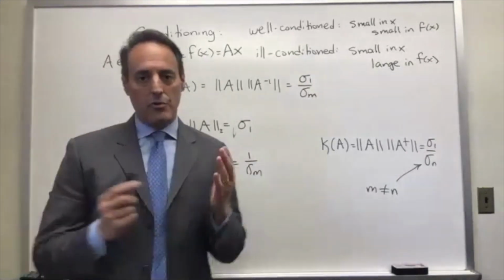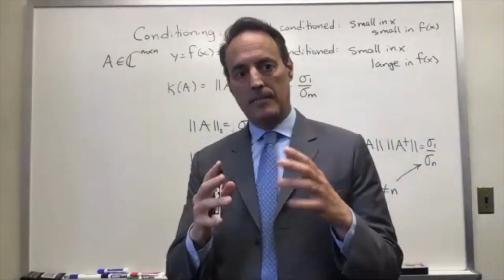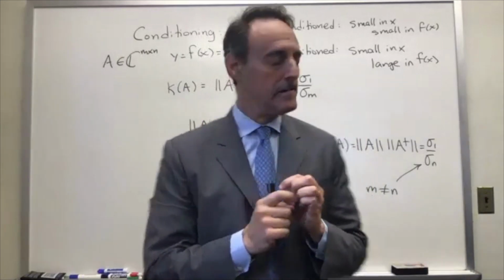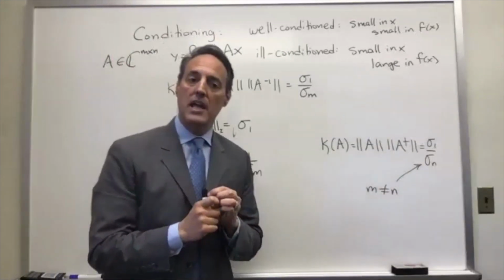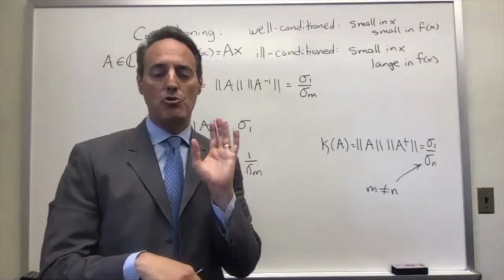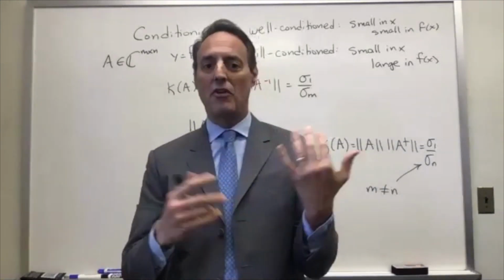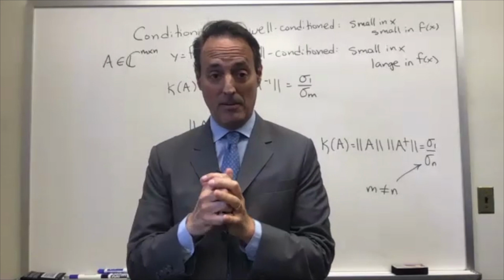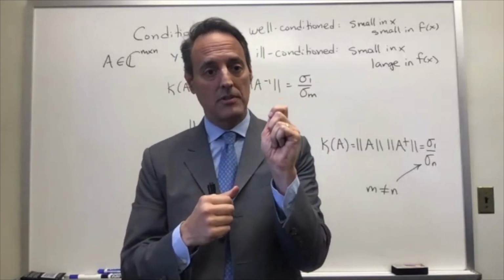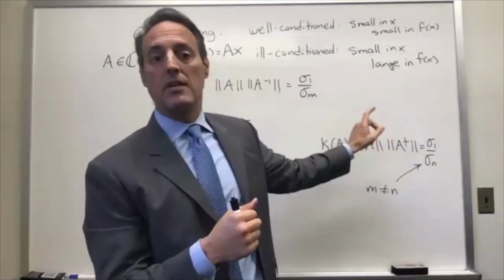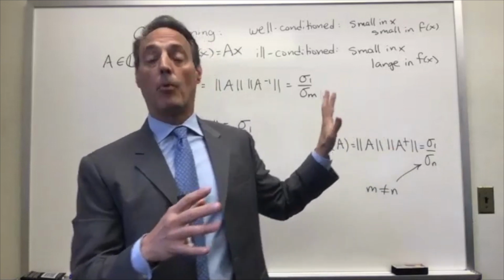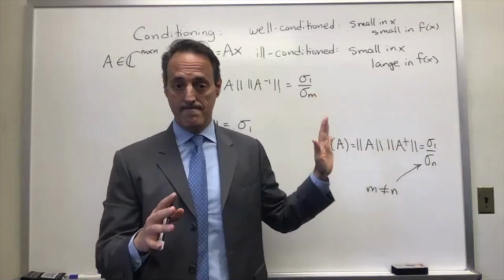So what I've done for you now is just said, hey, take a look. I have Ax equal to b that I want to solve. And I want to understand when I solve that, is that a well-conditioned or ill-conditioned problem? What you don't want to start telling people is, hey, look, I solved this ill-conditioned Ax equal to b problem, because you really can't trust the answers because small perturbations make a huge difference in the result. That's what this will tell you if it's poorly conditioned or ill-conditioned, okay?